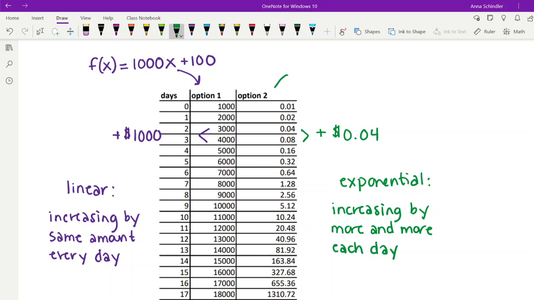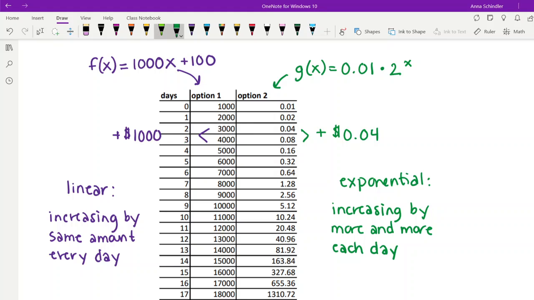Now this other one, I'm just going to tell you what it is, and then once we have it written down, we can see why it makes sense. The formula for this one would be 0.01 times 2 to the x. So how can we see that this works? Well, let's try some numbers, right? If we plug in 0 for x, we would have 0.01 times 1, because 2 to the 0 is 1, and that gives us 1 cent. If we plug in 1 for x, we would have 0.01 times 2, which gives us 0.02. If we plug in 2 for x, we would have 0.01 times 4, which is 4 cents, and so on and so on.